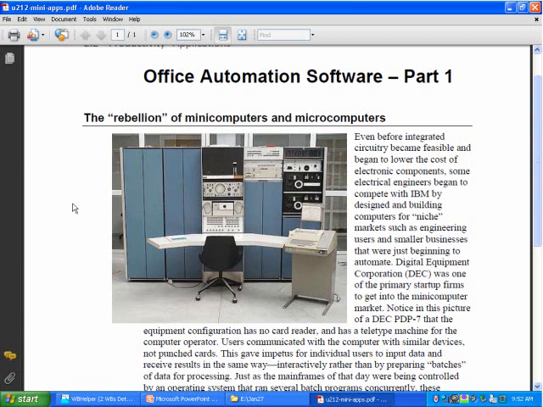You could send messages to other people who were at least on the same computer. Now, the internet didn't exist at that time. Nothing tied these computers together, especially computers of different types. But it was still a boon in a given workplace to be able to communicate electronically through the mini-computer.